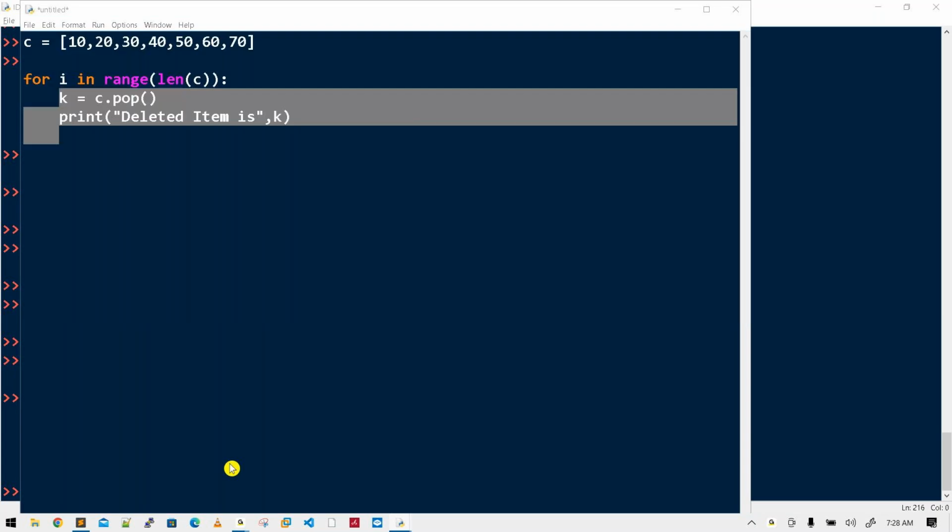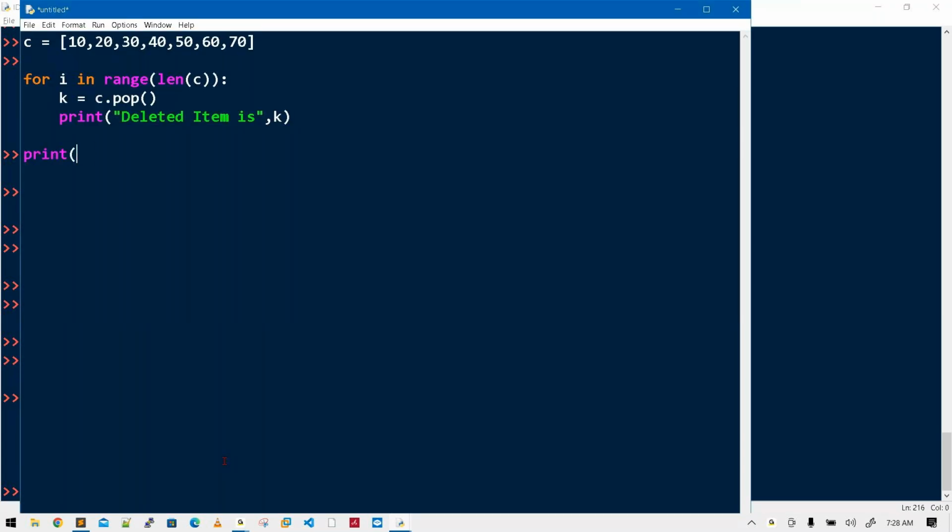Finally, after all iterations of the for loop, print the k, print the length of k, print the type of k. Is there any confusion in this part, sir?